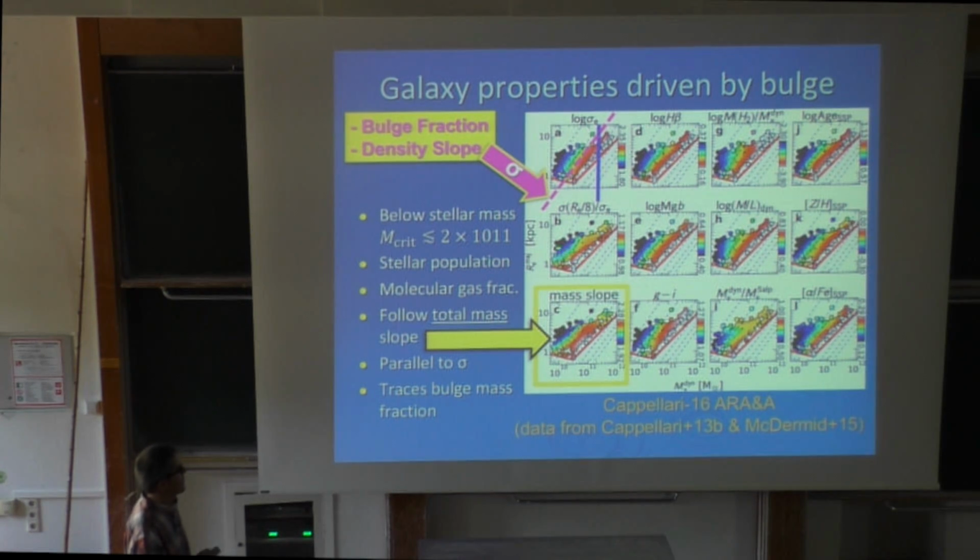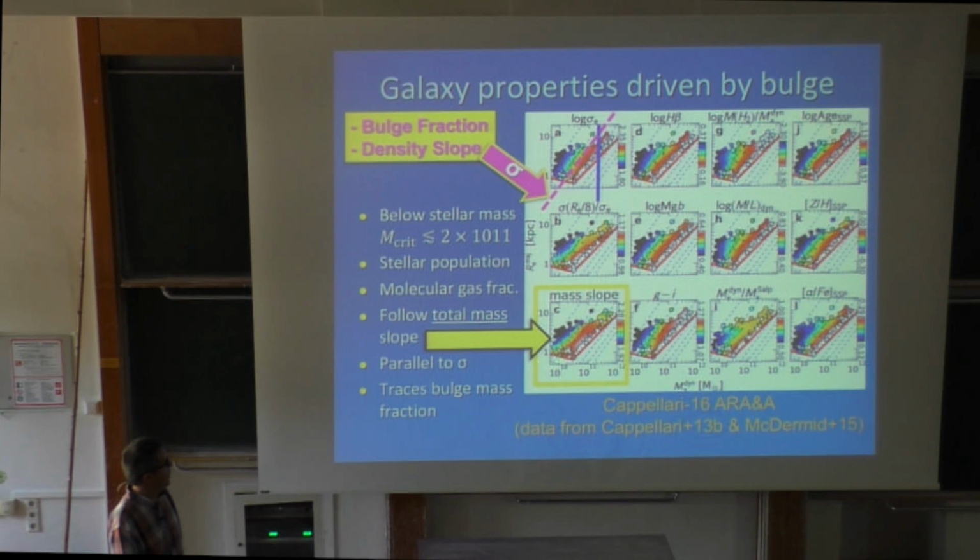This is the gradient of the potential of the galaxy, so it's the ratio between the velocity dispersion at large radii and in the center. Well, this is the mass slope, essentially a quantity that is related to the bulge fraction. So the more your mass is concentrated over the center, the redder the color here. These are galaxies with big concentration of mass in the center. These are galaxies with shallow concentration of mass in the center.